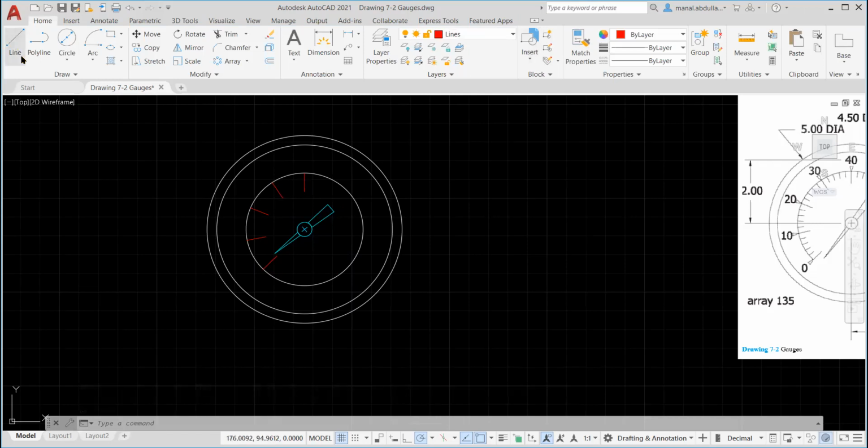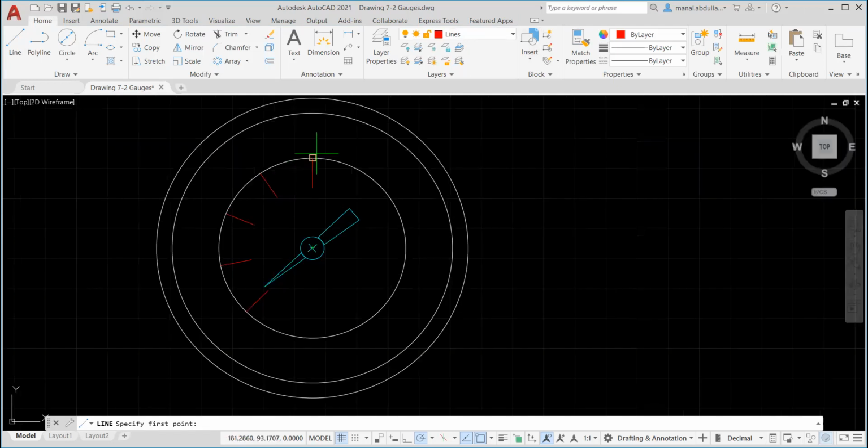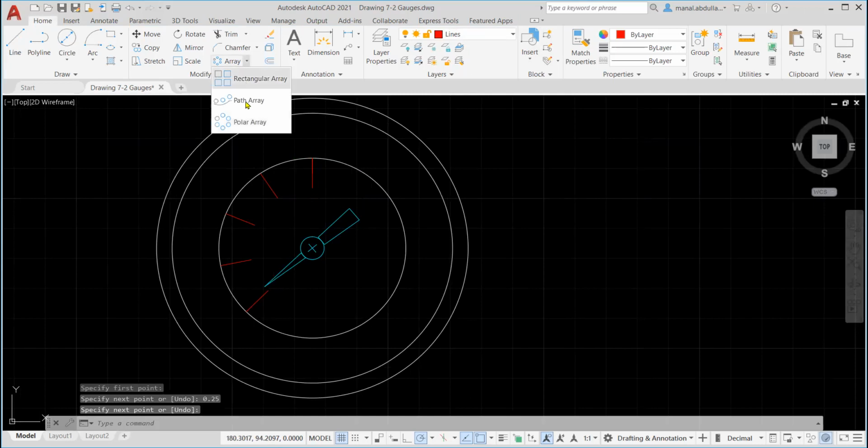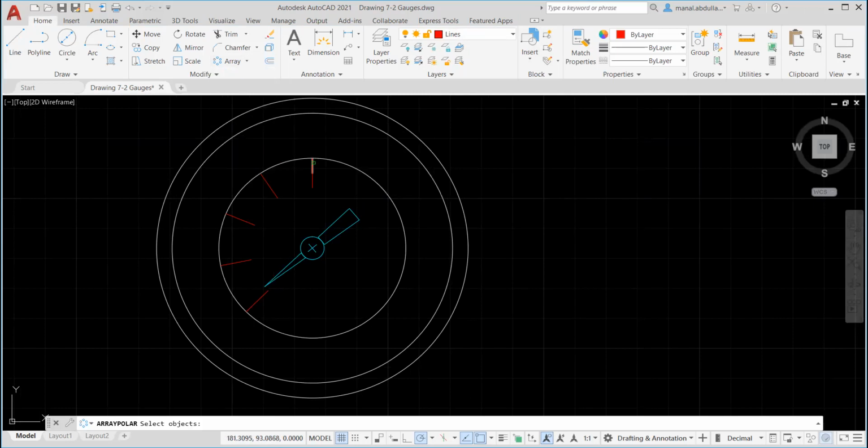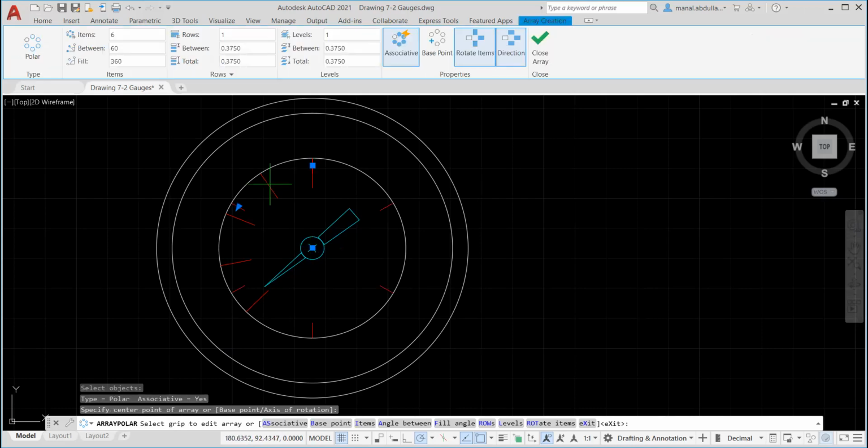We're gonna draw another line, picking the points, very important here, point 25, enter. Okay, another enter to finish selecting. Now let's choose the polar array again. Now select the little line. Be careful, do not select the big one, the longer one, just select the smaller line. When you finish, enter. And this is the center here.